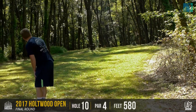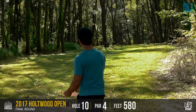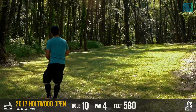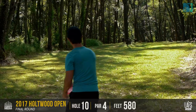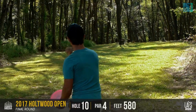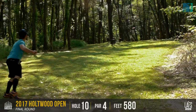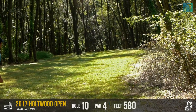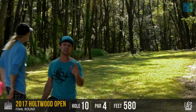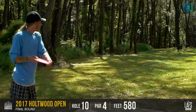Jerry trying the turnover flick — he catches an early tree and bounces it. He was trying that big shot. If you're going to get strokes on the field, this is definitely a hole where you can do it if you can get a three. Let's see if Andy can get one down there. Looks like he's throwing a mid range, probably just looking to set one maybe 40, 50 feet past the short tee pad. Safe fairway shot. He gets it, but low enough — oh, he caught a tree, so it might not be bad from there. Nate has the chance here — if he can get it to flip up and flex right for him.